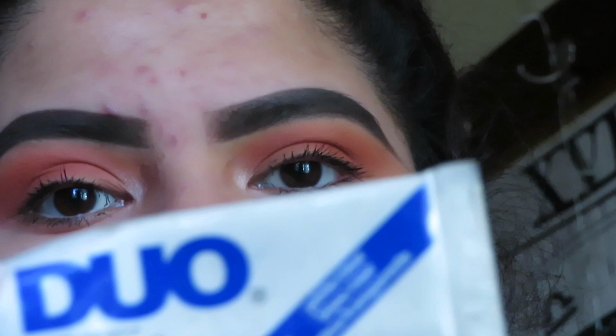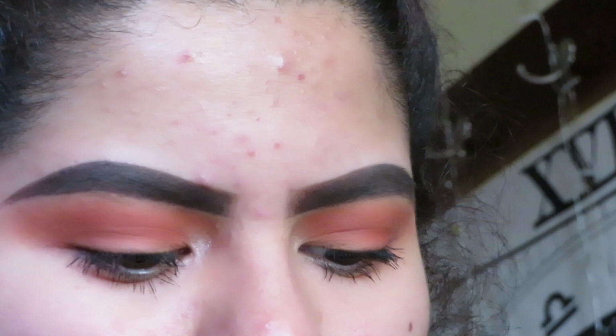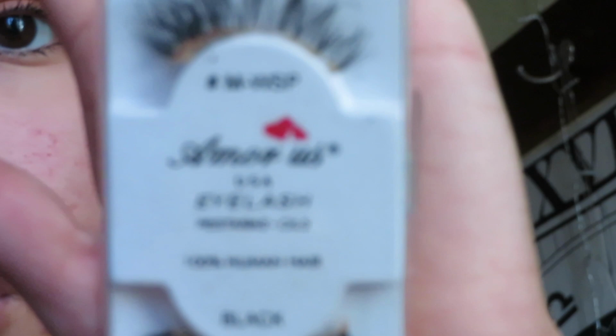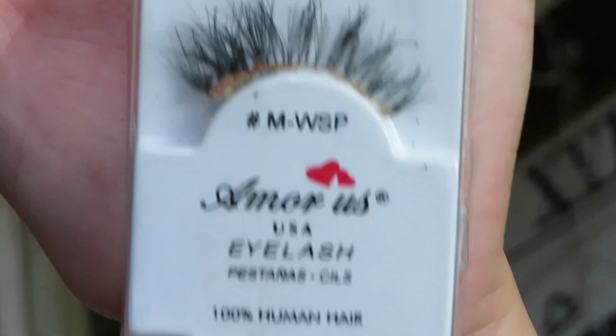So this is what it is. Dual eyelash glue. And then I use these tweezers that I got at the swap meet one day. I lost this one, a little pink thing. These tweezers, and then I use this too sometimes depending on how I feel that day. I put them together like that. More Us eyelash adhesive. They're number MWSP 100, in the color black, and they're basically wispies.